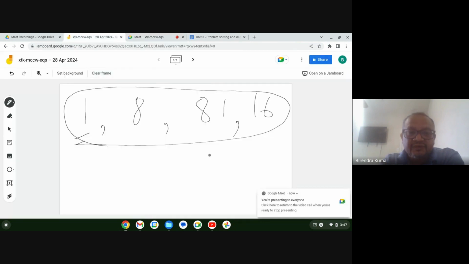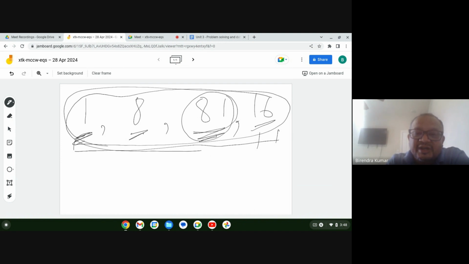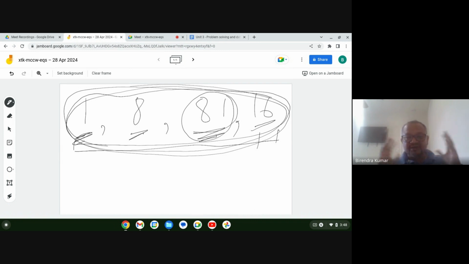So what I was saying was, if you look at these 4 numbers, or the score by 4 friends in a particular test, you are seeing so much variation, right? Somebody got only a 1, and somebody got 81. Somebody got only 8 or 16, but one person got way too much. So the spread talks about how the numbers within a group of numbers are varying or different from each other. There are three ways to represent that.